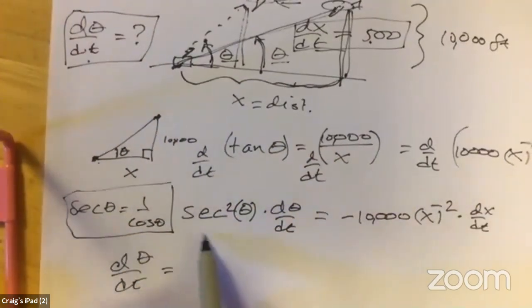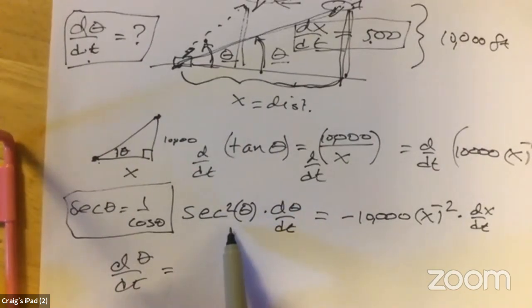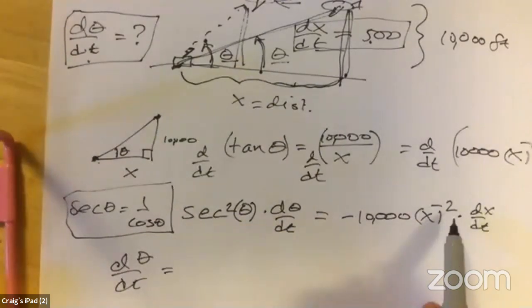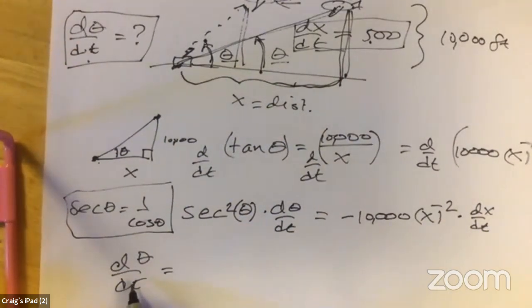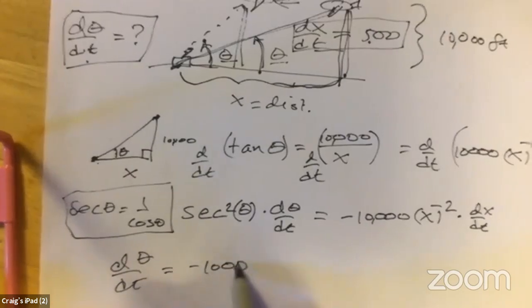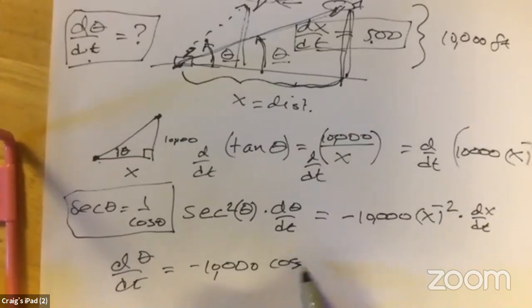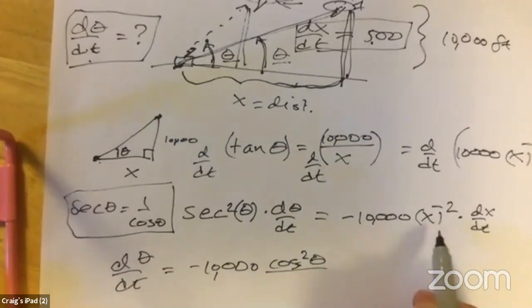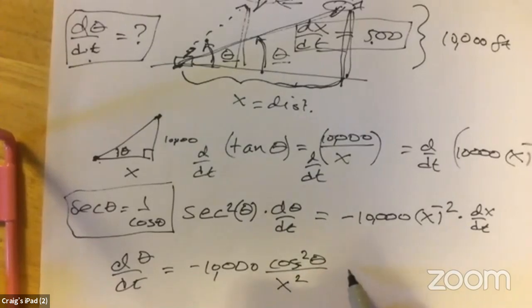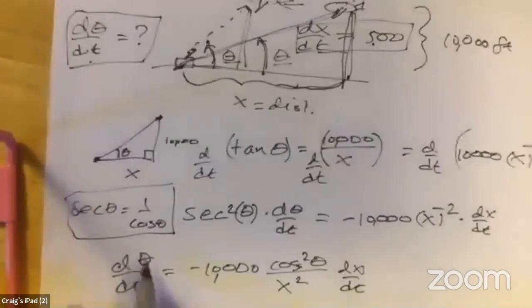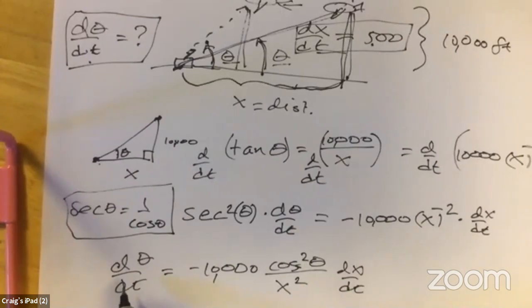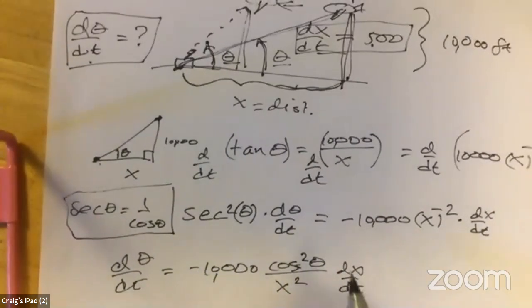So I'm going to stick that fact in here, and do it in my head. This is 1 divided by cosine squared of theta. So I multiply both sides by cosine squared of theta, and I'll have d theta dt. And so I have cosine squared of theta, I have x to the minus 2 here, which I'll just put down here, and I have dx dt. Now that's it. That was the question. What's d theta dt? How fast is it changing? That's the answer. But I have a whole bunch of variables over here. I'd like to have a number. Like how fast is it changing?